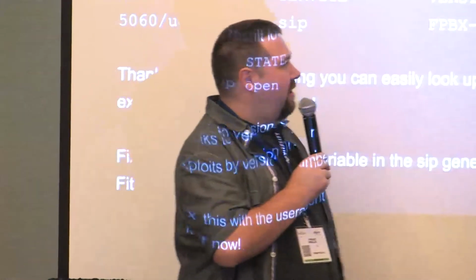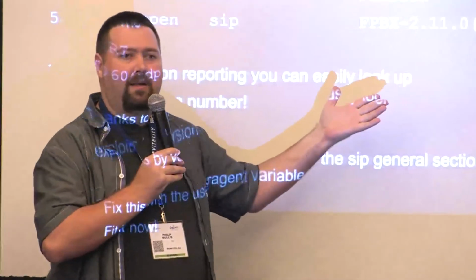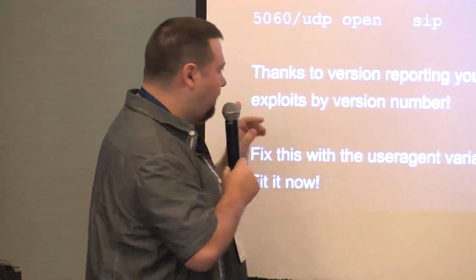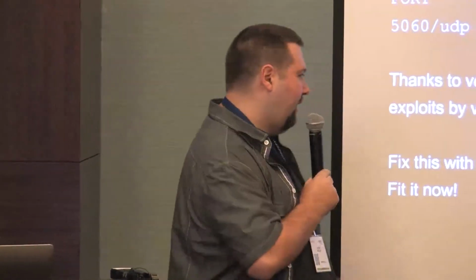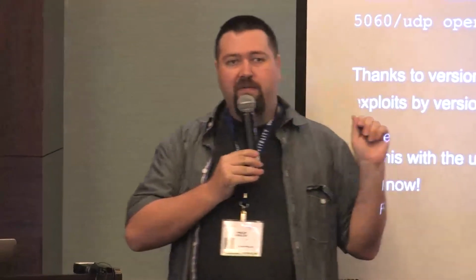And with FreePBX, I don't know what's wrong with them or why they keep doing this. They tell you the version of FreePBX, and then they tell you the version of Asterisk. Why don't you just give me the keys to the house? So what you should do, if your system is still reporting this back, is go into your SIP.conf and change the user agent variable. If you're running FreePBX and you have a PC here now, I would super seriously suggest you do that.